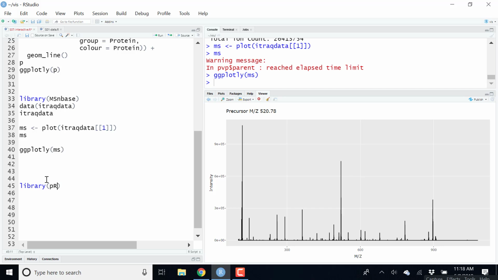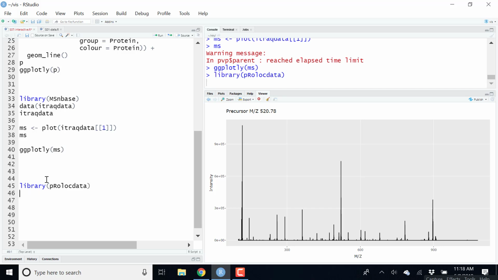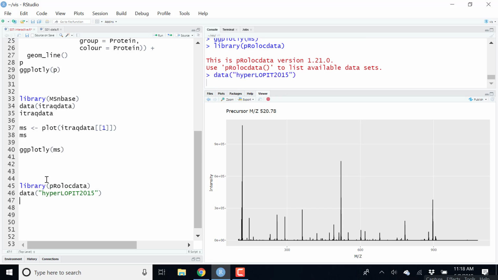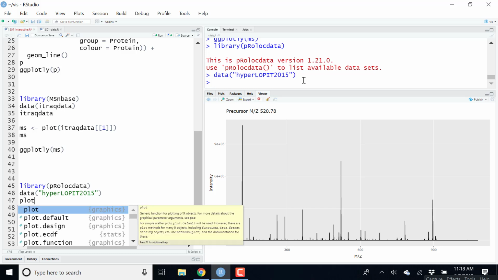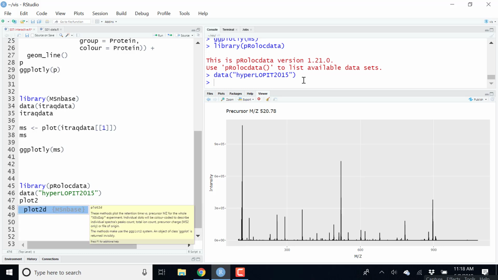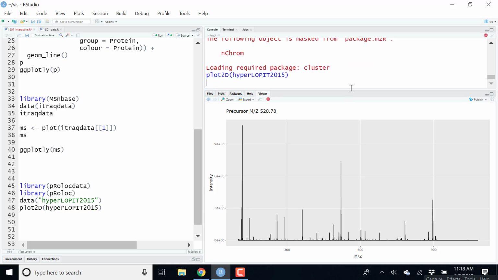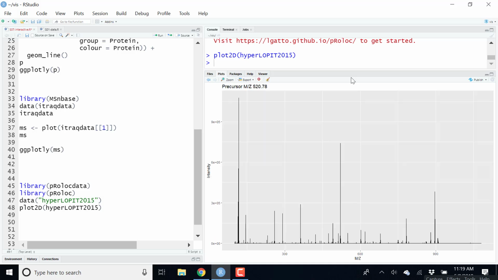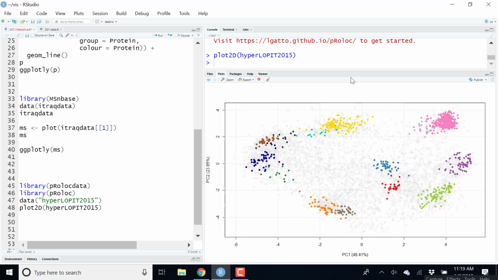And so I'm going to load some data that we have already seen previously. That's the hyperLOPIT data that we have already played with, in terms of we have built, we have seen PCA plots, we have used it for hierarchical clustering, and the PCA plot that we have seen is this one that can be generated statically with the plot2D function that is aware of where to find the information in this object.